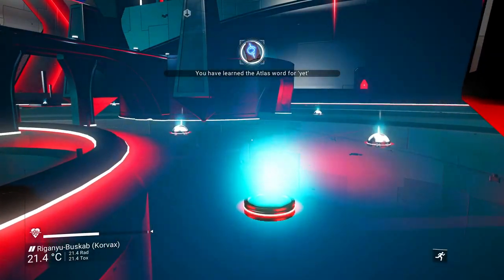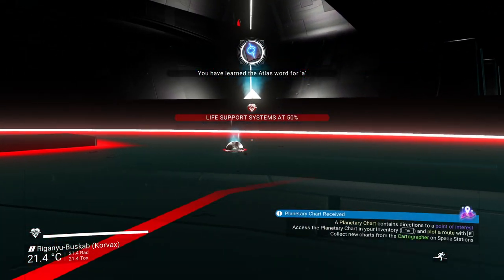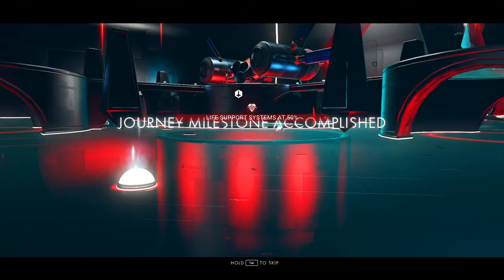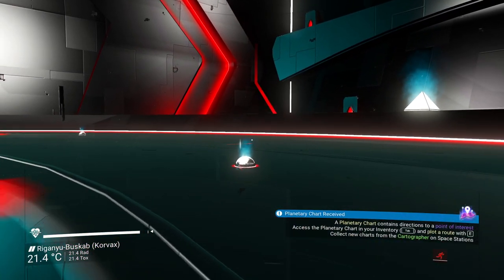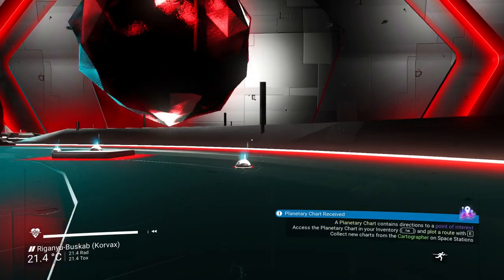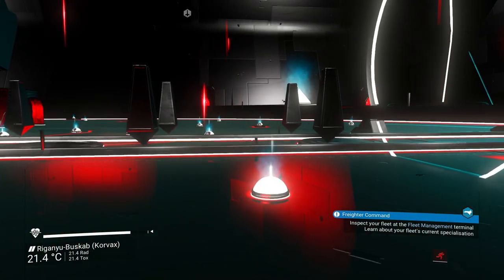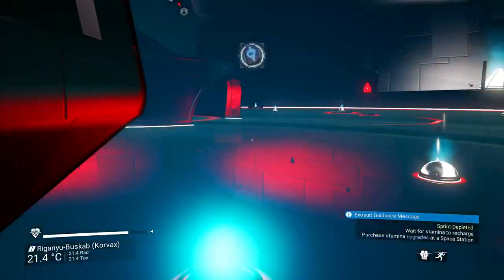Get some of these words. Yet. Why do our life systems always seem to run out when we're here? The word for... No, oh, it's not a word, that's a letter. See that? Getting wordy. Fail, okay. Oh, no, not all of them give you words, do they? Weird. Wow, there's so many the other side. Must. You must fail. Open.